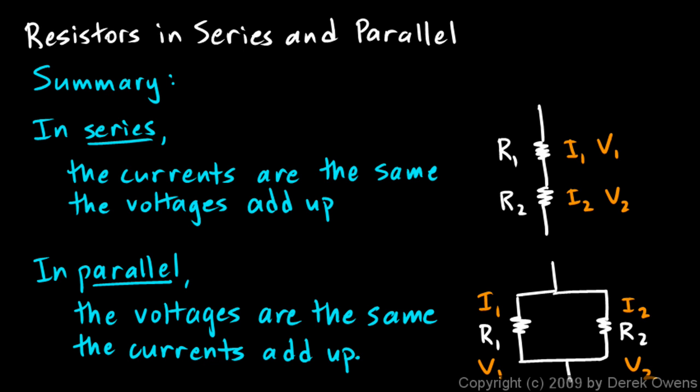You can memorize these four facts. In series, the currents are the same and the voltages add up. And in parallel, the voltages are the same and the currents add up. And memorizing those is good, but it's far better to actually understand them. If you understand what series and parallel circuits are, and what current is, and what voltage is at a fundamental level, then all four of those ideas should make sense. And even though memorizing them is okay, it will be far easier to remember those facts if those concepts make sense to you. So strive for an actual understanding, not just for a rote memorization of the facts.